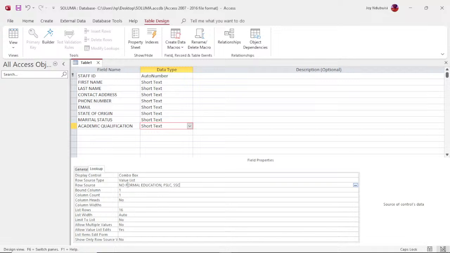Then you can put SSCE/GCE, comma, you can now put ND/NCE, comma, you can now also put HND/BSc, comma, then MSc/MBA, comma, PhD.